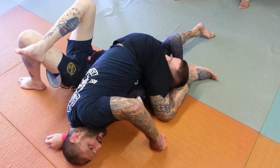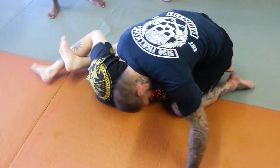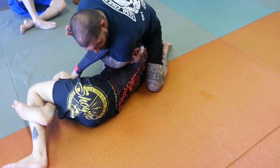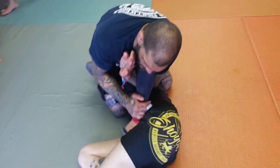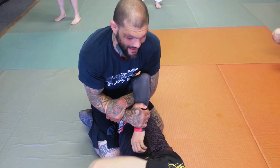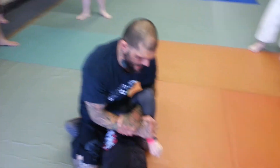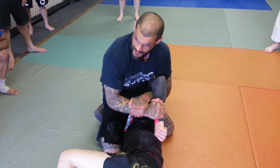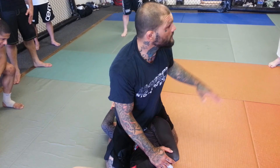Notice I'm laying on his arm. This other knee comes in tight. I pull him on his side. I squeeze my knees so he can't go back to his back. From here, I slide this arm in elbow deep — I'm elbow to elbow with him. I grab his wrist and lock my own wrist, pulling it tight against my chest. He may be locking this into his leg. I'm going to pull it way up and out — fast. But do it slow so you can work the technique.